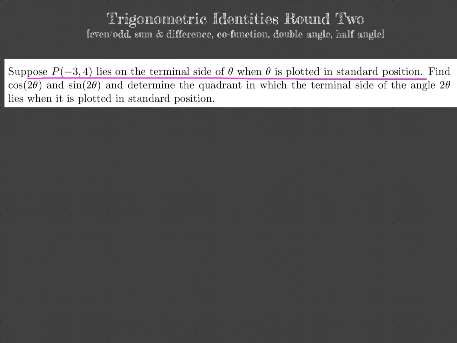So let's draw out the right triangle. Point P is (-3, 4). So here's theta, and that means our x value is -3 and our y value is 4. You can call this 3 negative if you'd like. We know this is a common Pythagorean triple, 3, 4, 5, the most common one. If you need to use the Pythagorean theorem to find 5, please do. So we have our right triangle and our 3 side lengths.